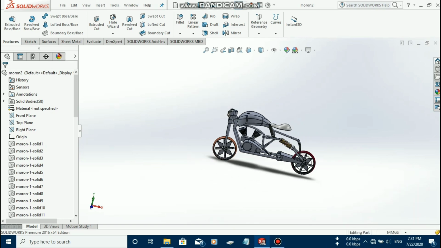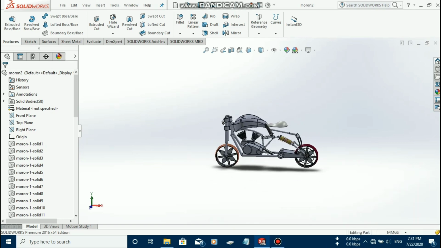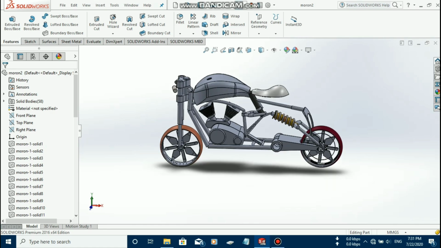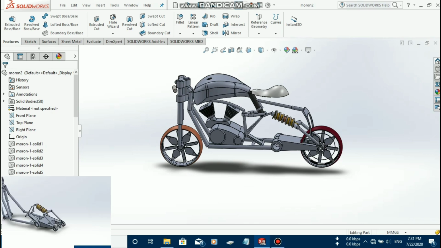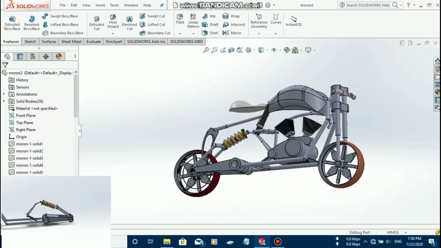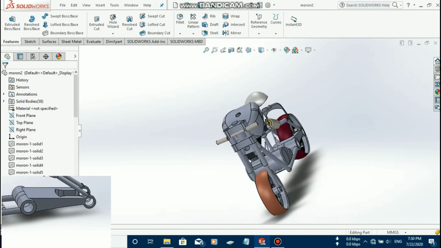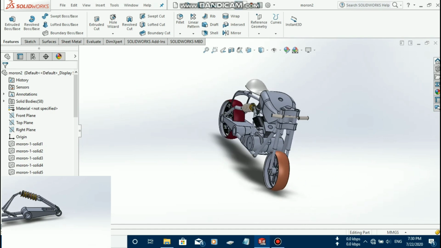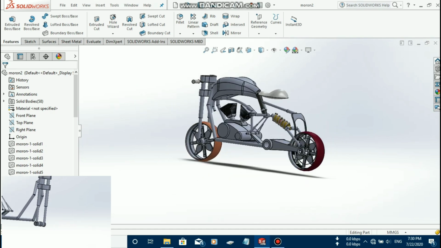That depends on you. If we talk about the last part, it is the most important, because many aspects depend on it, like the balancing of the whole body and the flexibility of the wheel and body frame. You have to reduce the stresses as much as possible, because it's up to you guys.